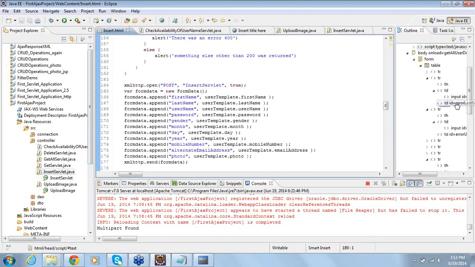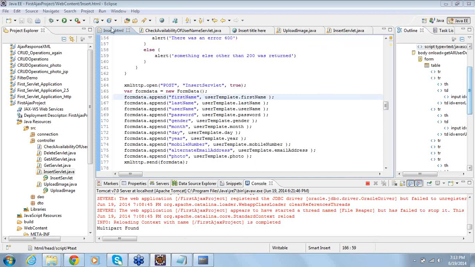So far you used text-based Ajax responses. Now we can also use XML-based Ajax responses that I'll discuss later.